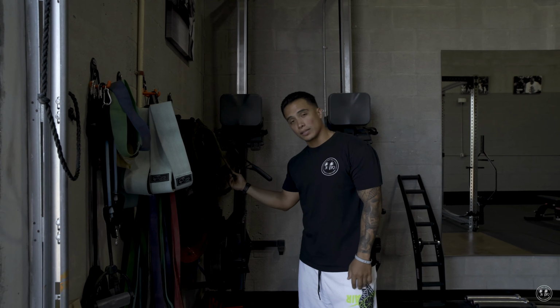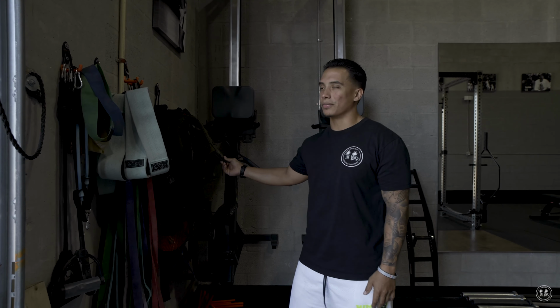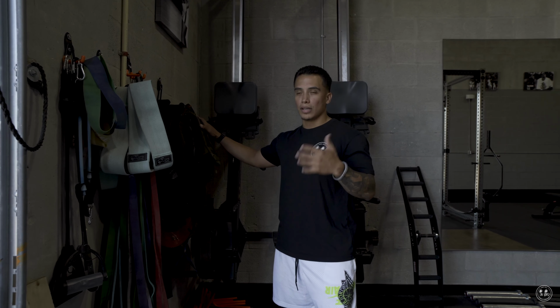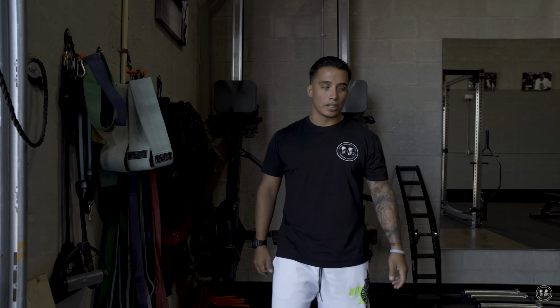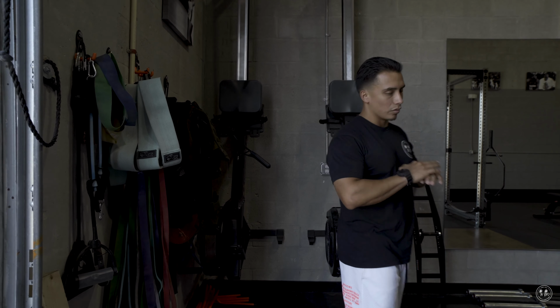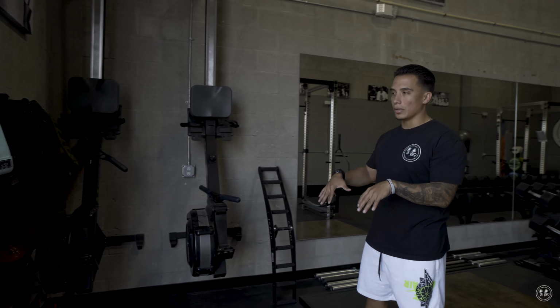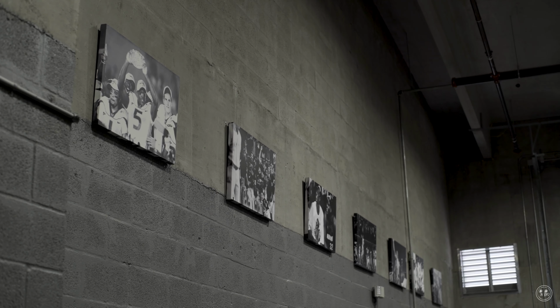You have the vest sometimes, and if you wear the vest, I just know that you went out eating not so good. So I'll put the vest on you when you eat bad, so you can know how it feels to have some extra weight on you. I have my rowers. They're on the wall. Everything that we have is very organized, because an organized gym is like an organized mind. You feel way better when you're there.